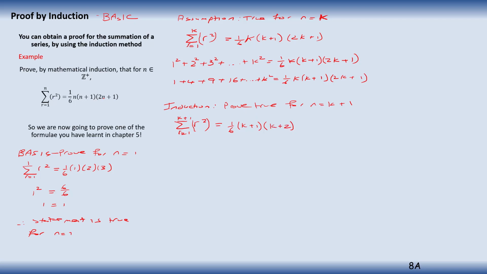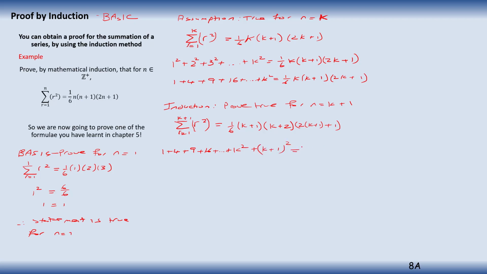And then in the third one, instead of n, we've got k plus 1, so it'd be 2 times k plus 1, plus 1. So, if you look at the left hand side and expand it out, using what we had in the assumption, our general form, we can say that we got 1 plus 4 plus 9 plus 16 plus all the way up to k squared plus k plus 1 squared.